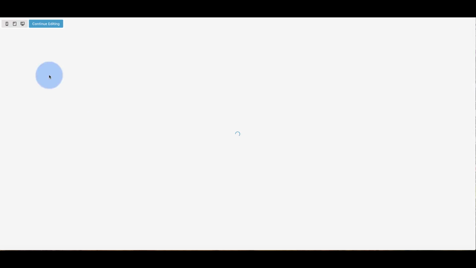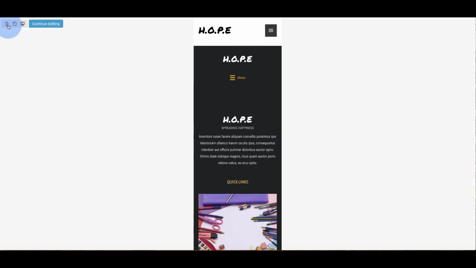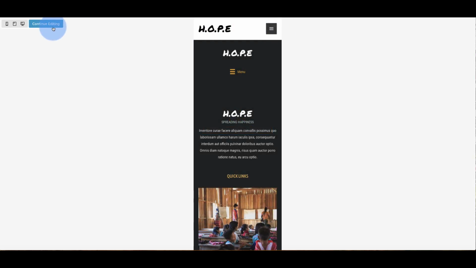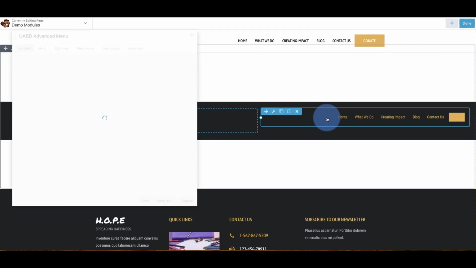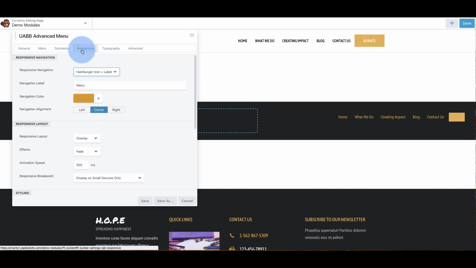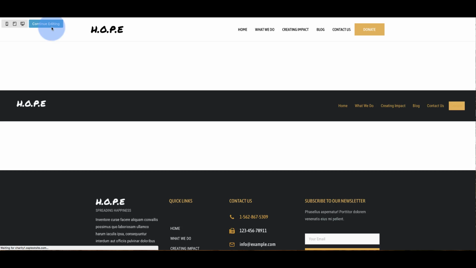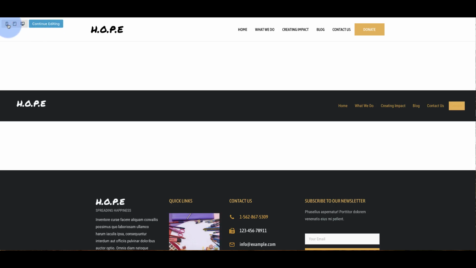See if we can go. So see how that overlays the whole page. Even though I thought we chose off canvas. So overlay, and then the off canvas would be, it comes sliding in there, okay?